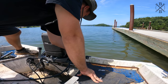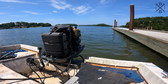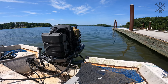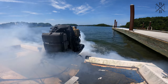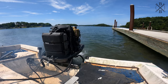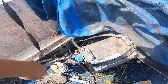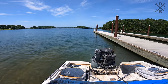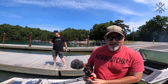Let me make sure we put those on correctly. Oh boy. Oh, I guess we should tighten that. Those battery cables keep getting a little hot. We'll see what she'll do. Oh yeah. Good. Let's go for a ride.